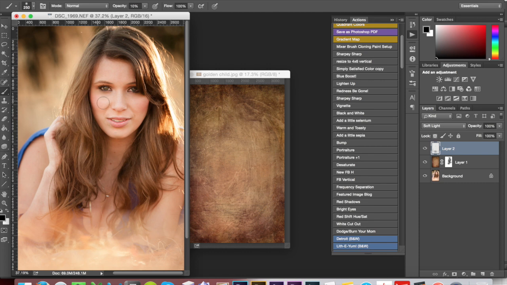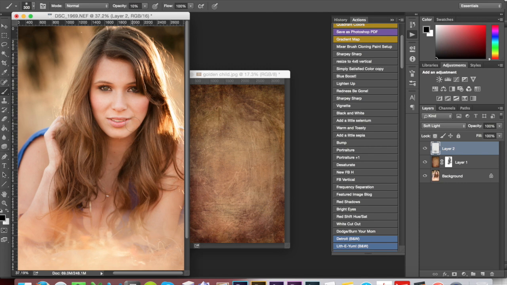Okay, so I've done a little bit of burning where I want to burn. Oops, sorry. Where I want to burn, and now I'm going to dodge. I'm dodging places that I would dodge if I were doing makeup on somebody, right? So right under the eyes, that kind of triangle of the cheekbones, right over in the forehead there. But I'm burning where I would also do contouring with makeup, right? Blush at the chin, just around the cheeks there. Basically, you're highlighting cheekbones. You're burning in angles to make the face a little bit slimmer.